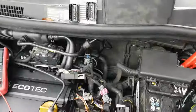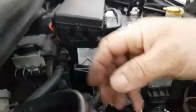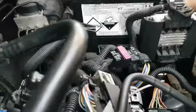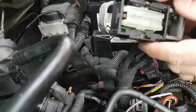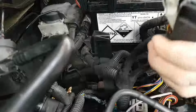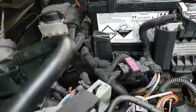Okay, right now I have ignition on and I got hold of diagrams. According to my diagrams, this first plug here, which is XC2, the plug that goes right here, I should have voltage. I should have ignition voltage and battery voltage in 2 pins here.